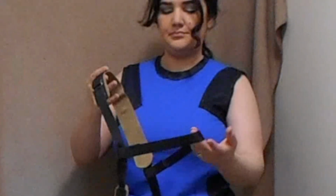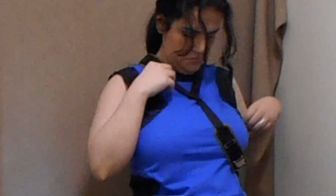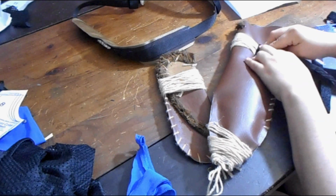And this is me just putting it on as I'm showing you here. Like, you just slide it right on. You don't really need the velcro in the front. And it's absolutely perfect. It doesn't really require any kind of mechanism that takes it on and off.